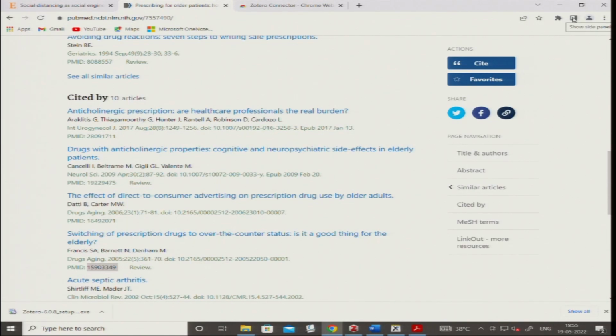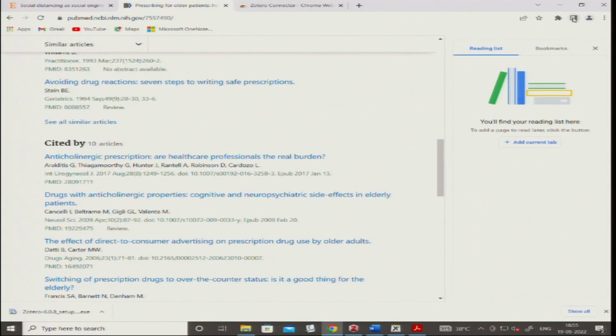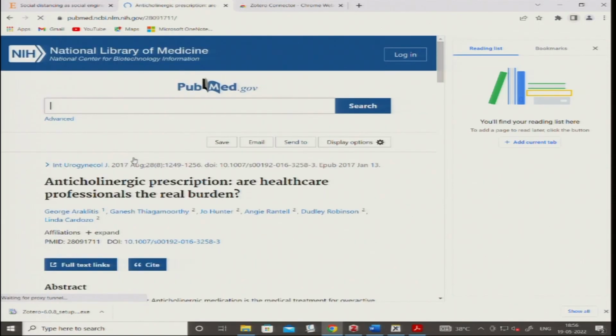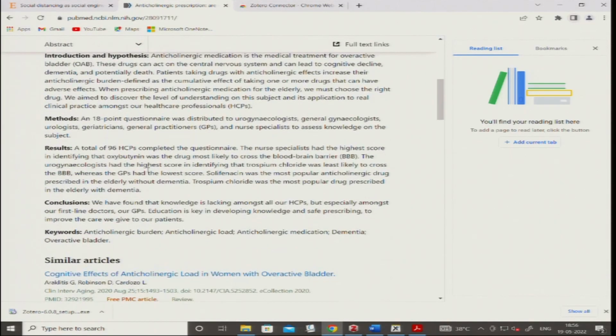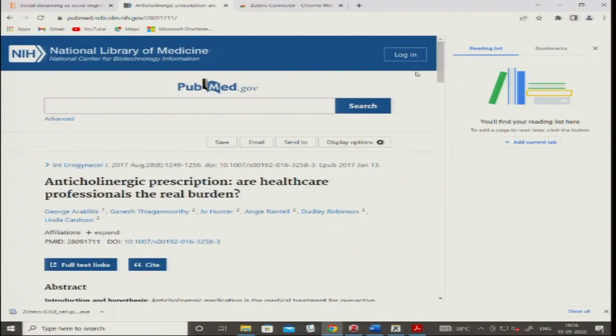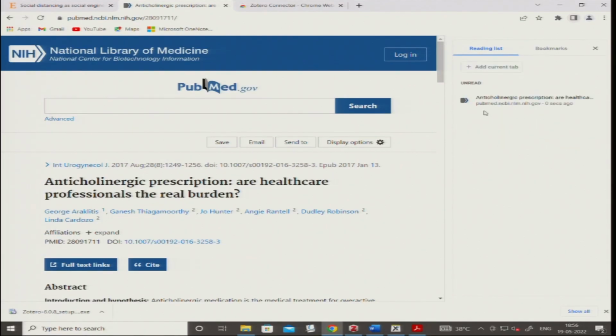So through Zotero connector you can import all the articles. Suppose you want this one, so simply you can see over here. You can find the article over here, and add. So we added this in the Zotero.